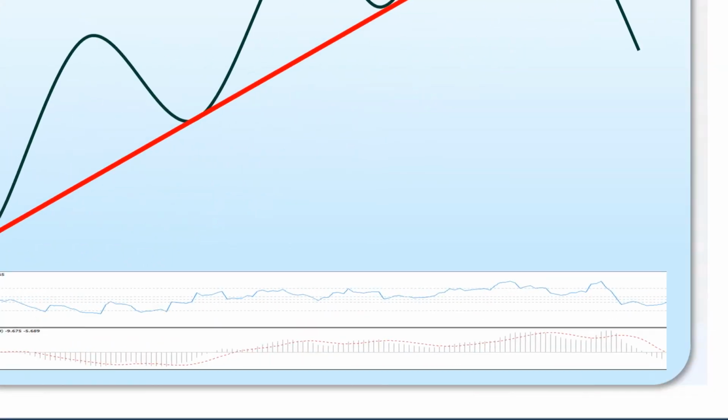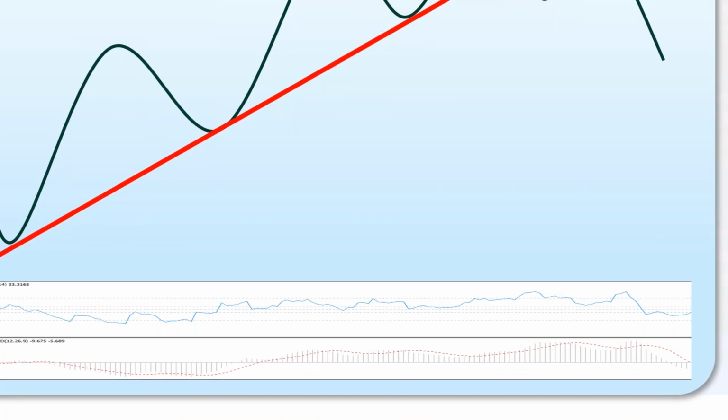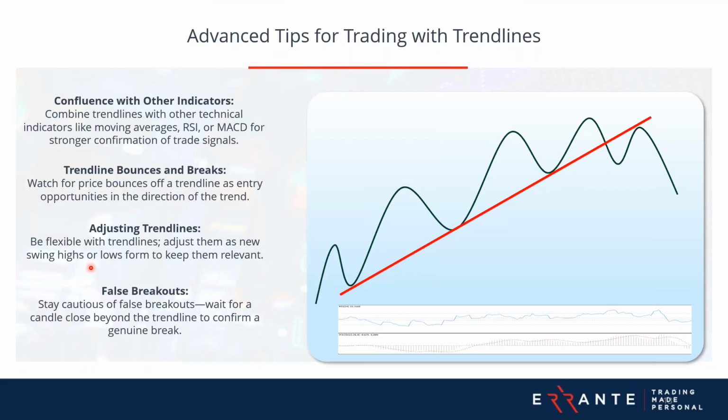And also you can get other signals from the MACD. You can see here, almost near the point of this bounce, you see the MACD signaling by coming into the positive territory above the zero line and also above the signal line. So this is one thing to consider. And also always wait for the next candle to see if it goes in the direction of the breaking candle. So you can use it as a confirmation for an accurate breakout.